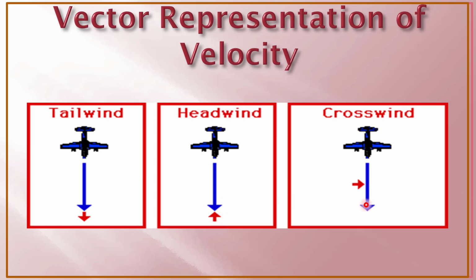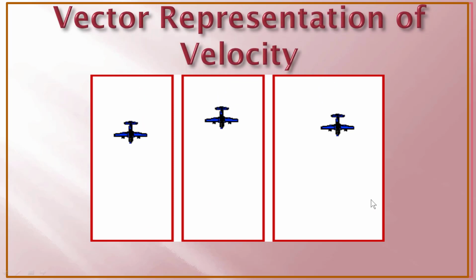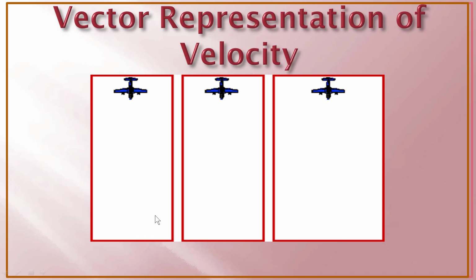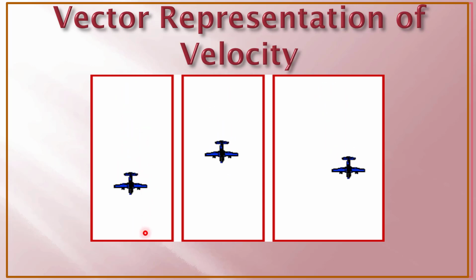But in this case, when the aeroplane is moving in the forward direction and there is a crosswind, the wind is blowing in this direction, then what would be the direction of motion of the aeroplane? How are we going to check that out? You will see how the aeroplane will move. You can see in the first case, as vectors are added, the velocity of the aeroplane is increased.